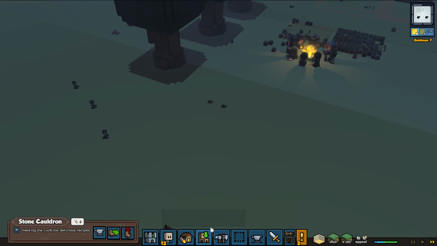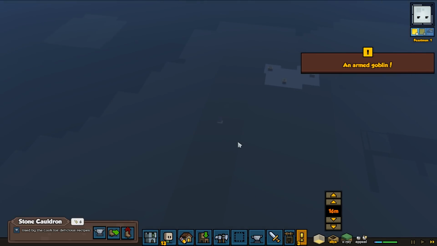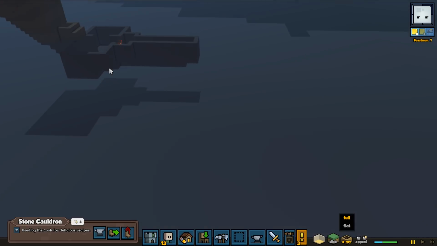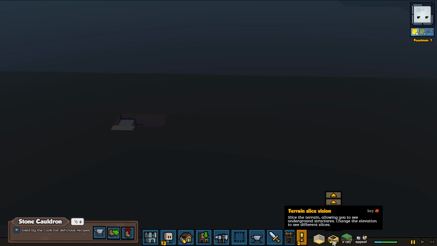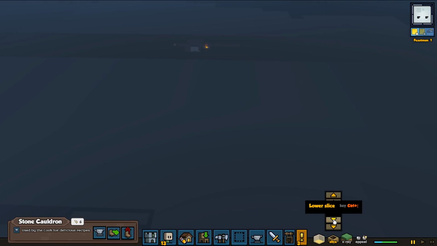And for that to happen, I do need everything downstairs to be done. So let's go and see how far they've gotten with it all. Oh man, every time I go to do something there's an armed goblin, so I'm just going to pause it while the armed goblin comes. I want to keep an eye on these things, you know? Alright. I'm just going to go down to slice rather than x-ray actually. We need to go down, down, down, down, down.